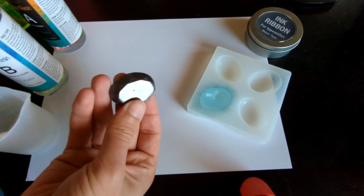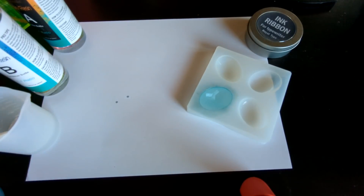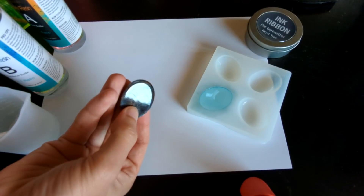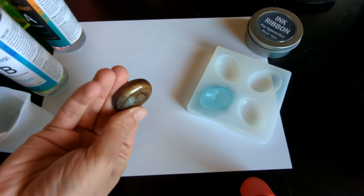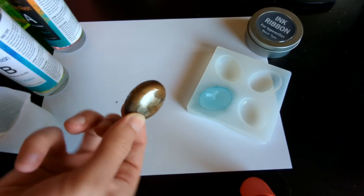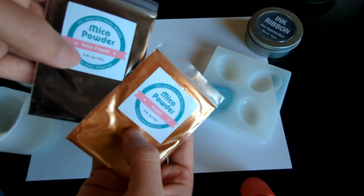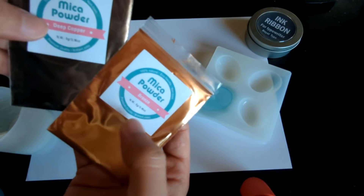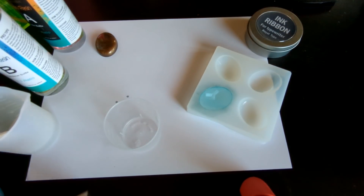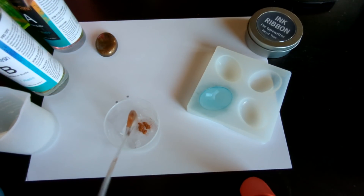So next we have obsidian. This is the failed one that I did again — I tried the glitter, didn't work. My second attempt turned out much better. I wish I had black pigment but I just have really dark gray, so I used that and I'd say it's pretty close. Now I've got these two powders — I'm gonna primarily use the bronze with a little bit of deep copper, but whatever. I'm just gonna do this in a separate container. You really just need a tiny bit — this stuff will get you pretty far.